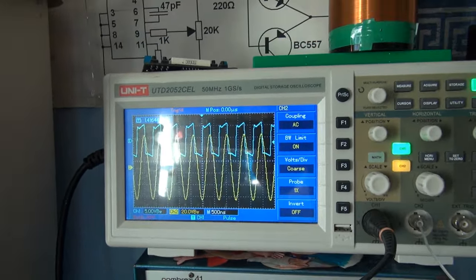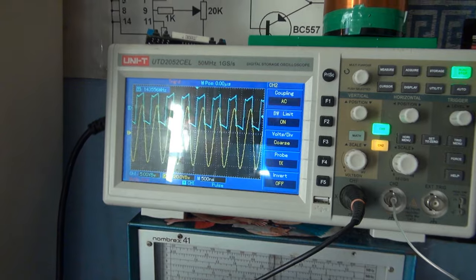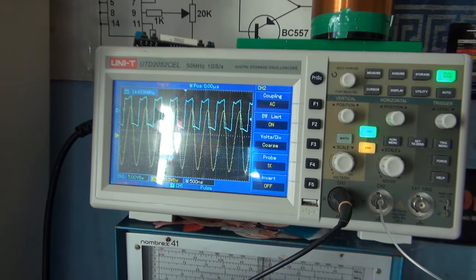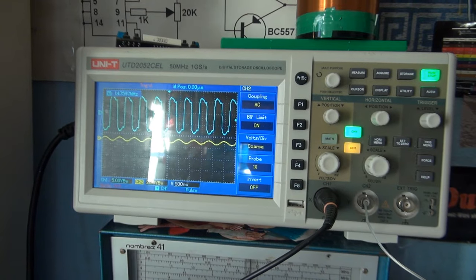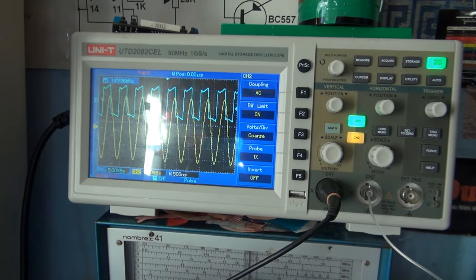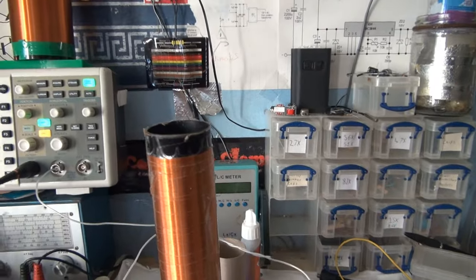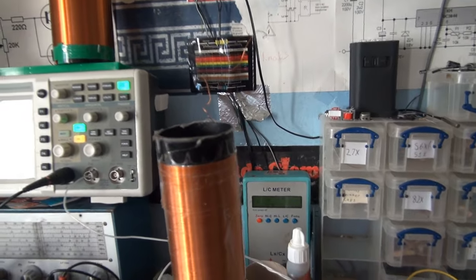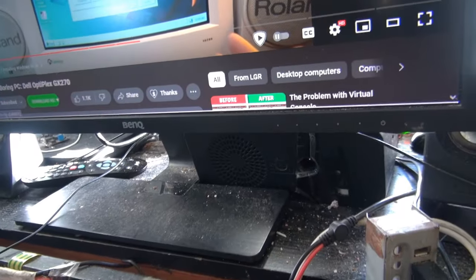Huge resonance, and it's interfering with my speakers. So when we're in resonance, that must be throwing out a whole heap of RF. Yeah, like our sound, that must be throwing off a whole heap of RF, because this is over there, speakers over there, when I get in resonance.